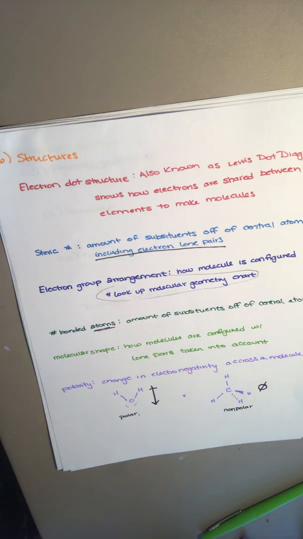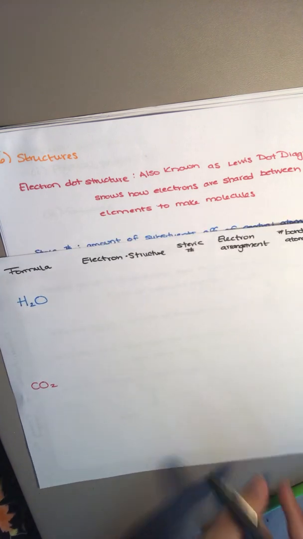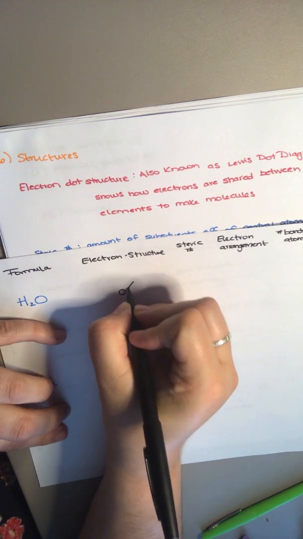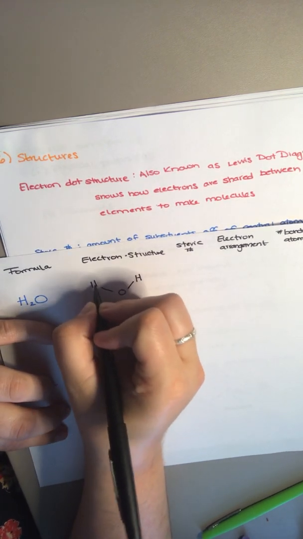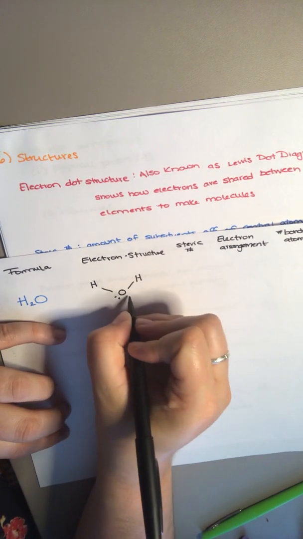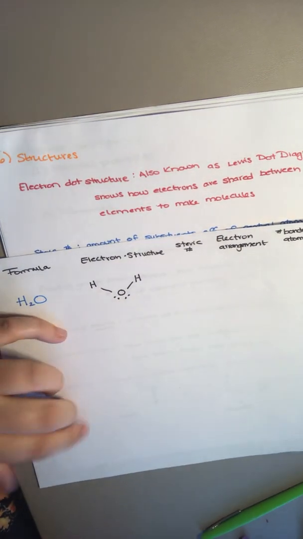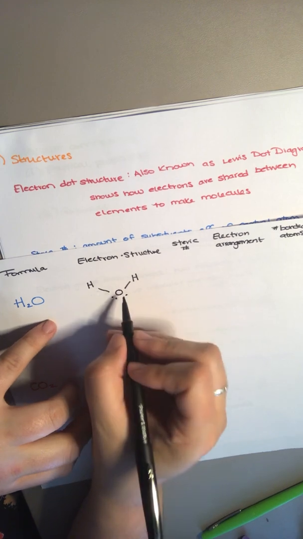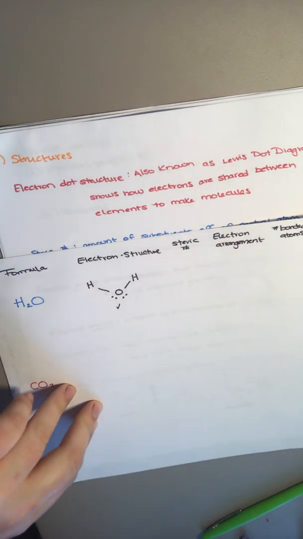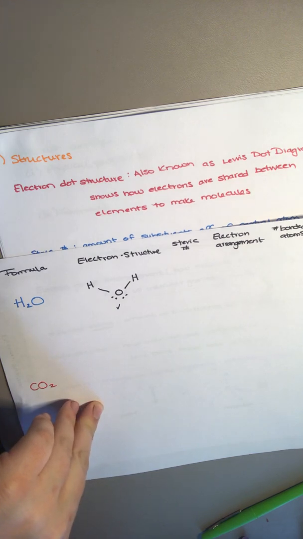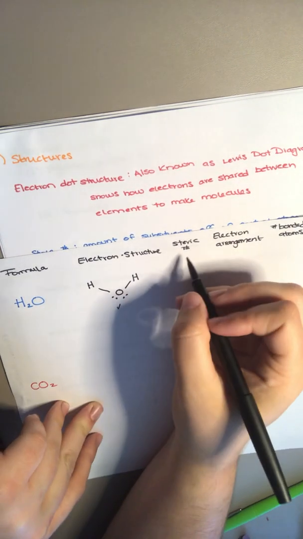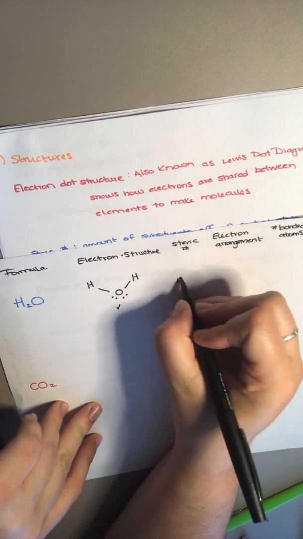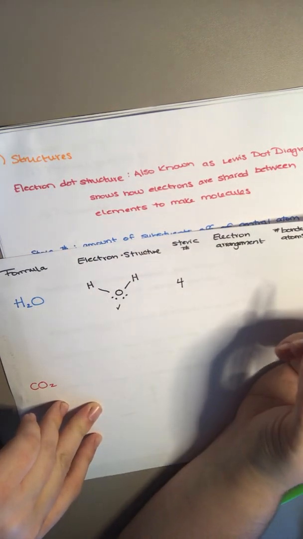So I did want to go over two of these ones. When we have something like water, we want to think about our electron structure as our 2 hydrogens connected to that oxygen, and we also want to draw in our 2 lone pairs. Now we'll notice we talked a little bit about that octet rule, and we have 2, 4, 6, 8 electrons surrounding that oxygen, which means that oxygen is happy and satisfies the octet rule. We then will have that steric number, and we have 1, 2, 3, 4 different steric things coming off of this central atom.